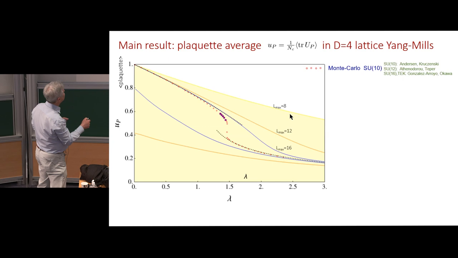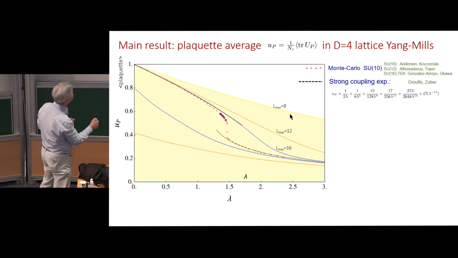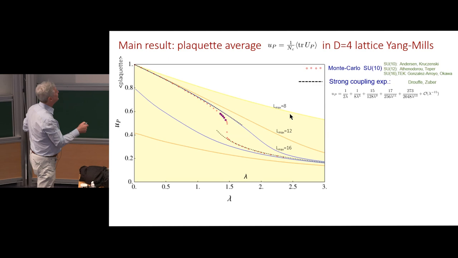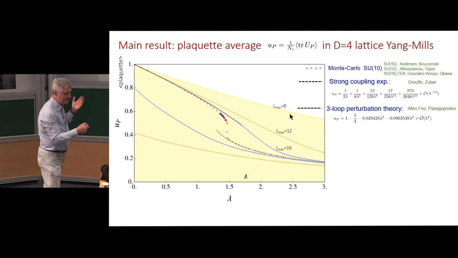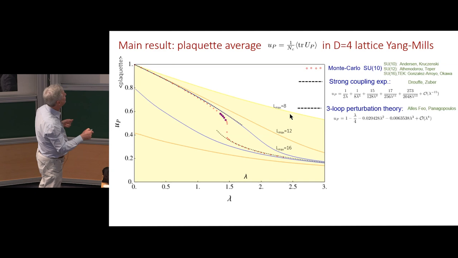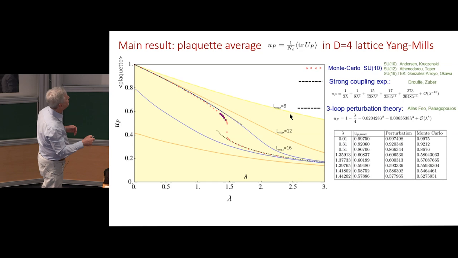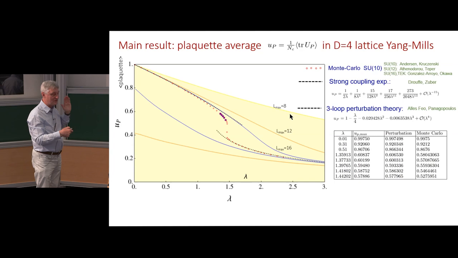So this dotted line is a strong coupling line due to strong coupling expansion worked out once by Drouffe and Zuber. Then there is three-loop perturbation theory known, which is quite a remarkable result. There are three loops here, very difficult to compute. The three-loop results are known, which go like that here along this dotted line. And then, there are some data which maybe we don't care about now, but it could be discussed because at very weak coupling, I think it works already better, or at least as good. Bootstrap works at least as good as Lattice.